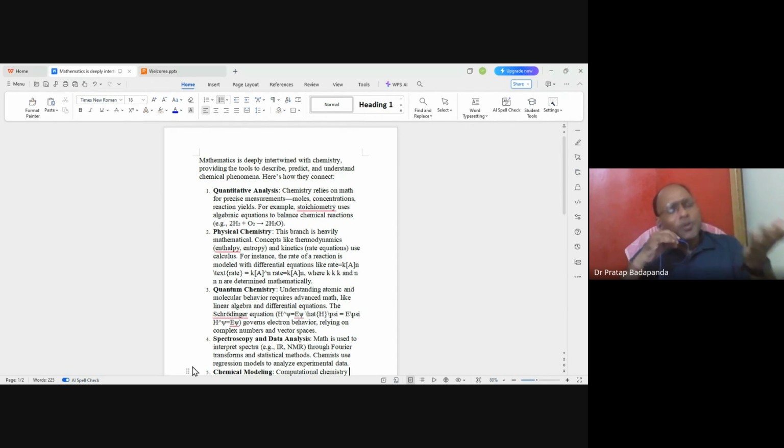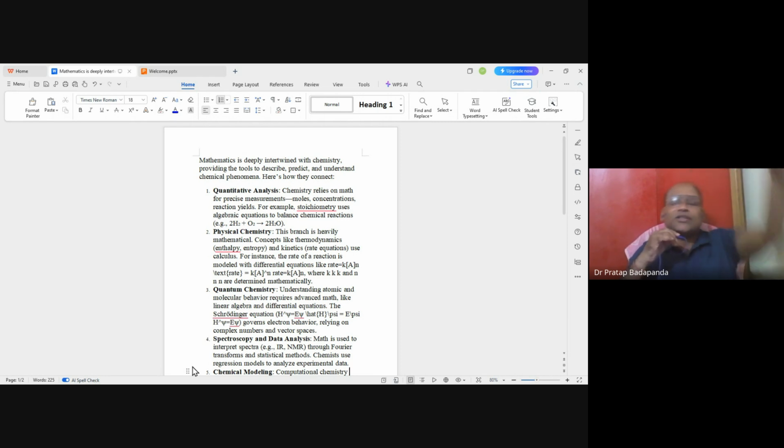Any calculation, like molality, normality, formality, has mathematical application everywhere. As I told you earlier, the average and spontaneous capacity of yielding reactions, chemical kinetics, the flow from reactant to forward or backward reaction, everywhere there is an application of mathematics. This branch, physical chemistry, is full of mathematical concepts like thermodynamics, and chemical equilibrium is there too.